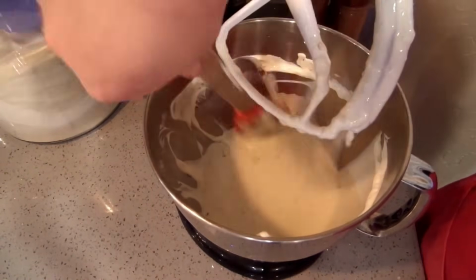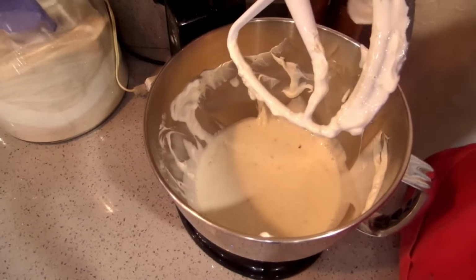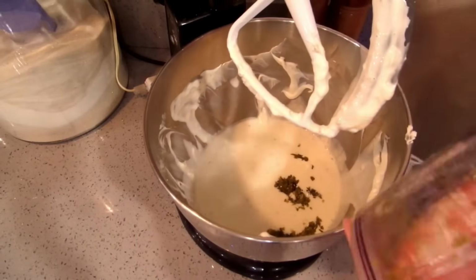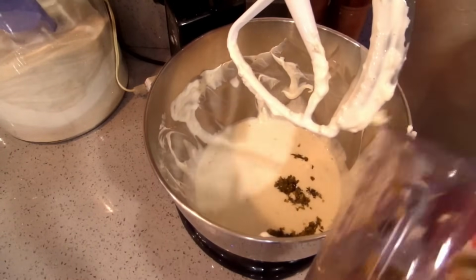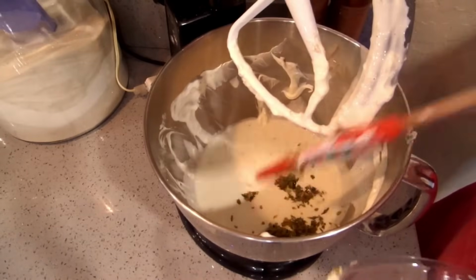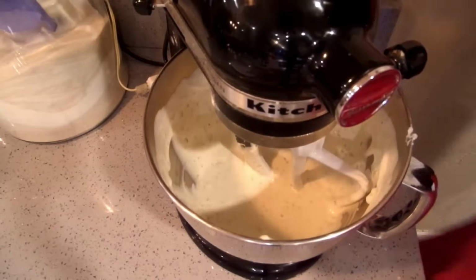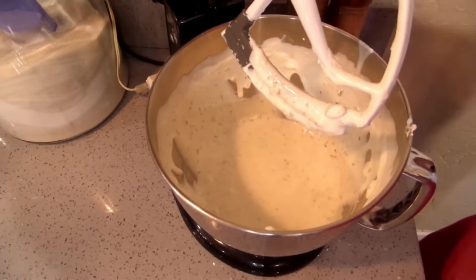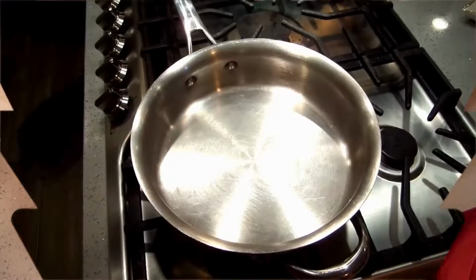I love this stuff. Oh my gosh. The rest of the jalapeno end that I chopped. I like it spicy. Okay, this is done. I am going to go ahead and put it in a container and get it refrigerated.